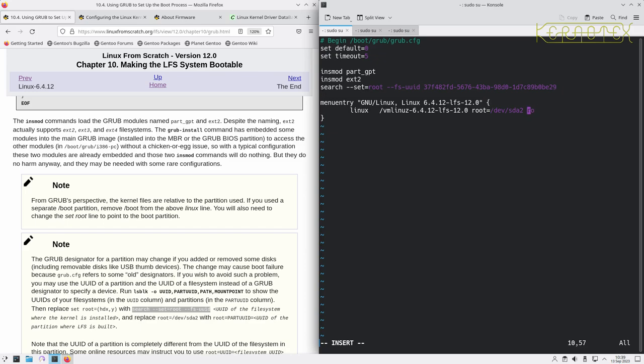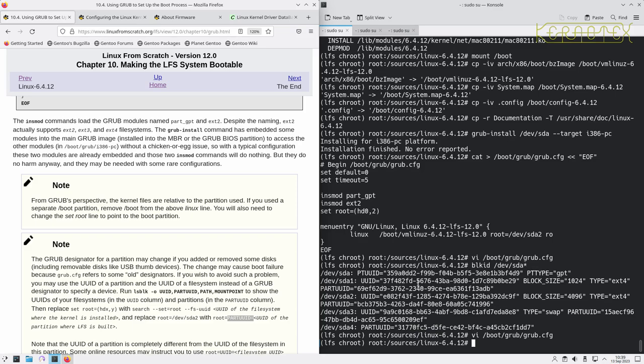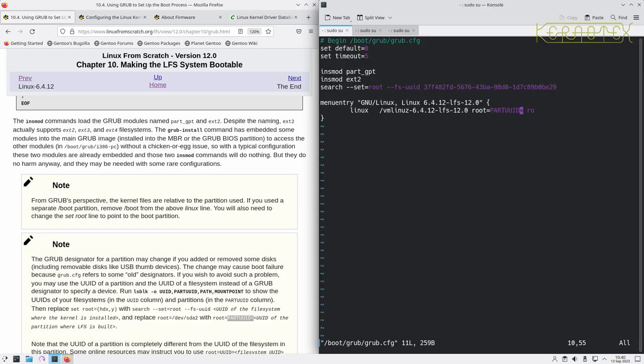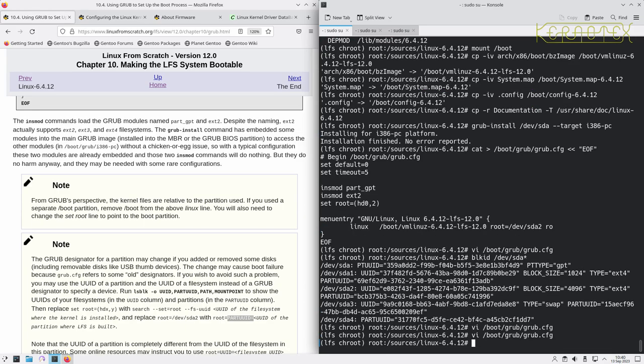And the next thing I need to do is modify the root partition, which uses the word PARTUUID followed by the partition UUID rather than the file system UUID. So for the boot partition, I use this UUID here, which is the file system UUID. To actually access the partition itself, rather than using the file system UUID, I need to refer to the partition UUID, which is this one here for the root file system, or the root partition rather. So now I've copied that, I'll go back in here, go back to insert mode and just paste that in there. And that should be all I need to set up there.